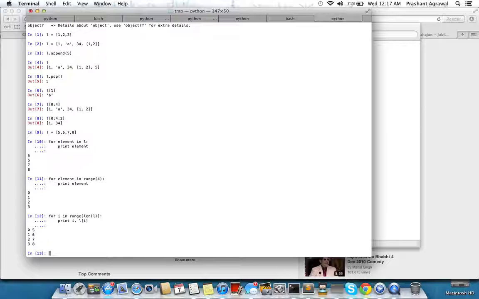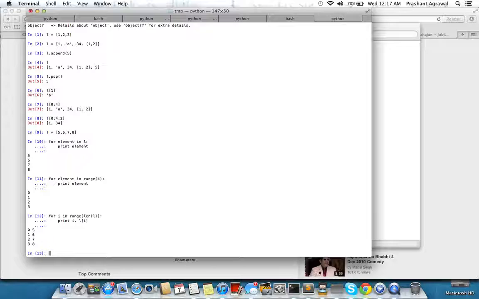So you can see that 0th index is 5, first index is 6, second index is 7, and third index is 8. Okay. So these were the basic operations that you could do with a list.